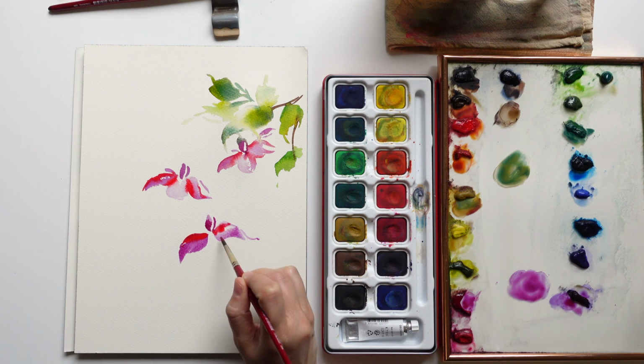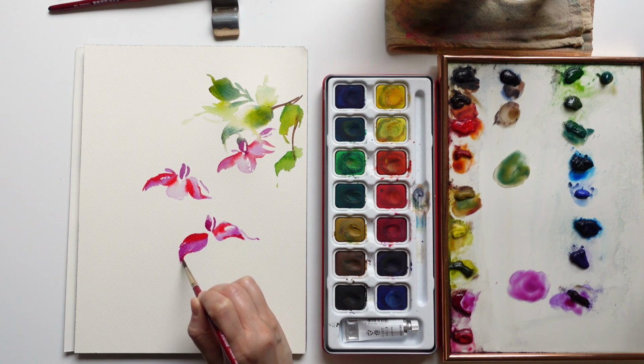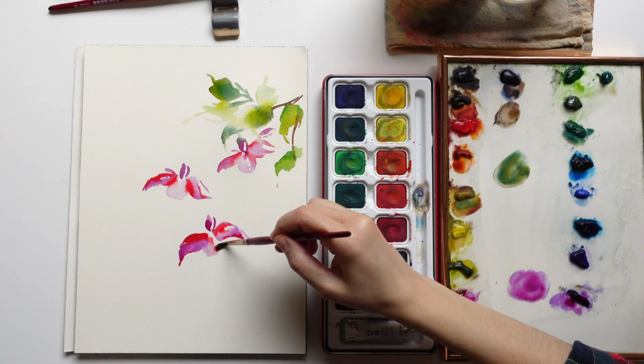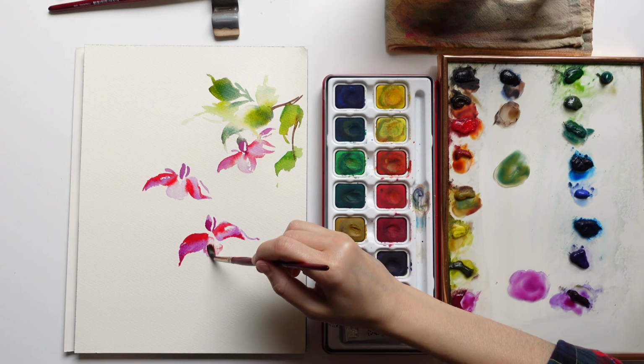The third flower has been created in the same way, but I mixed into Quinacridone Magenta a little bit of Quinacridone Purple, which is another color that I really love.